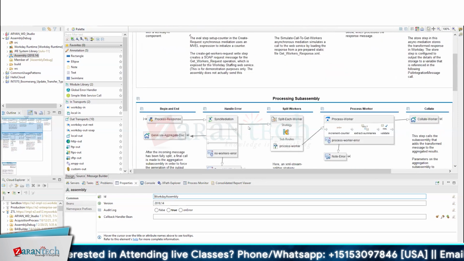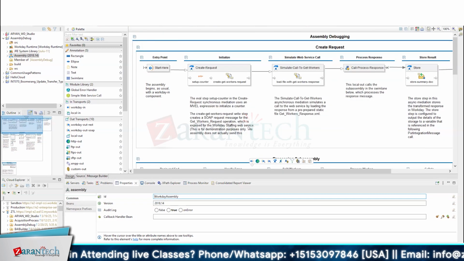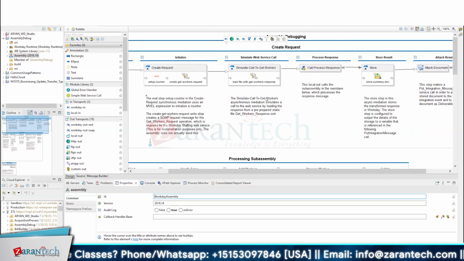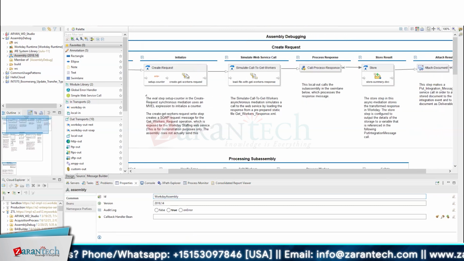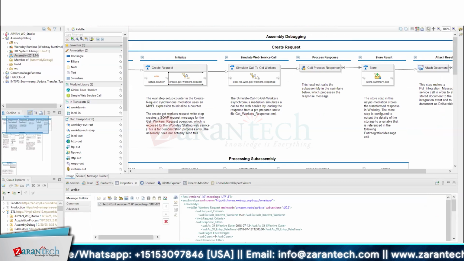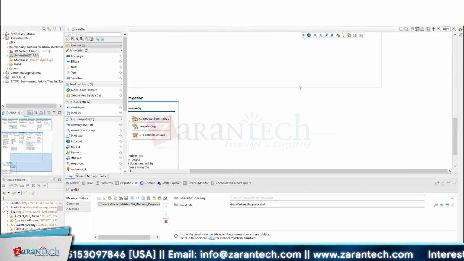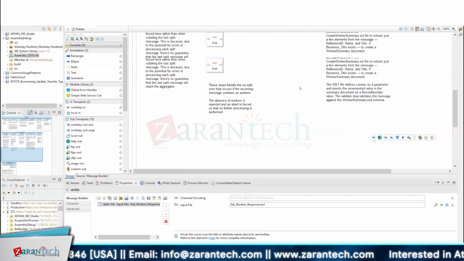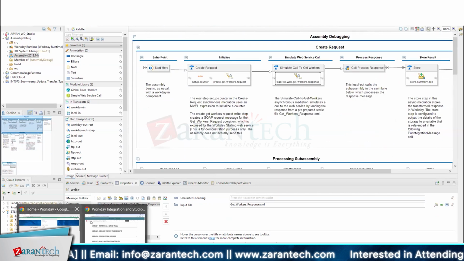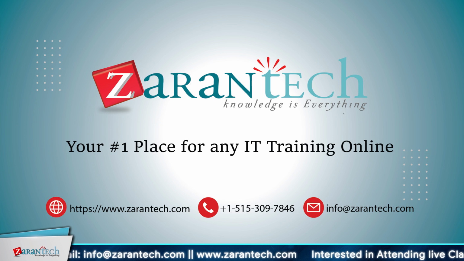So I think last time we saw the Studio assembly called assembly debugging, which is available as a sample inside Workday Studio. We saw how a write component would be written, how a call would go, how a splitter would work, even XSLTs and everything. Through the supporting web service, we have used scalability and advanced Workday Studio concepts. I think these are the things we have already covered.